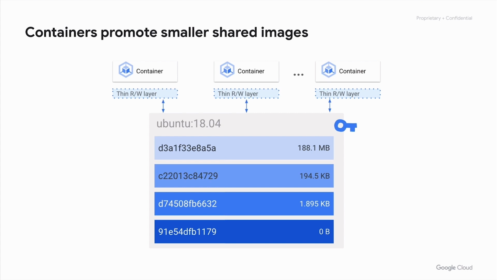All changes made to the running container, such as writing new files, modifying existing files, and deleting files, are written to this thin, writable container layer, and they're ephemeral. This is very important. When the container is deleted, the contents of this writable layer are lost forever. The underlying container image remains unchanged.